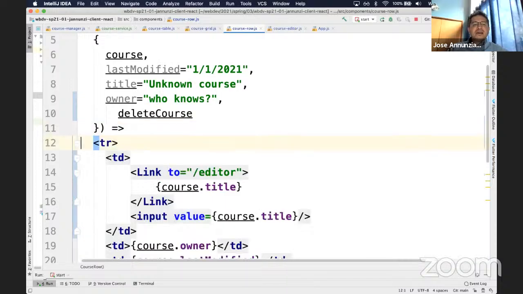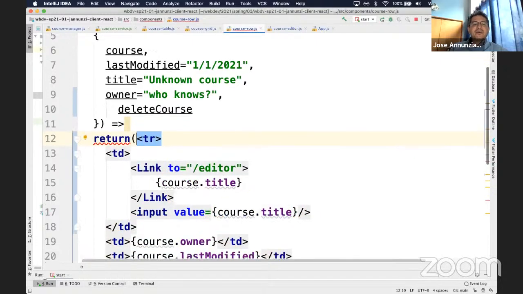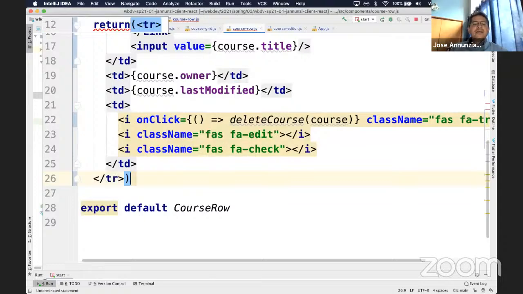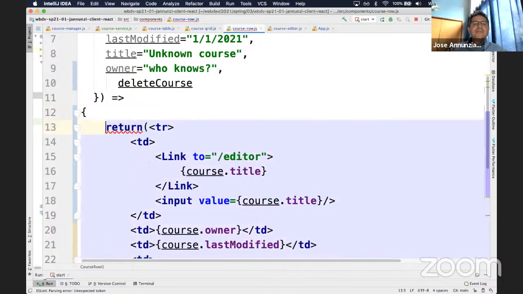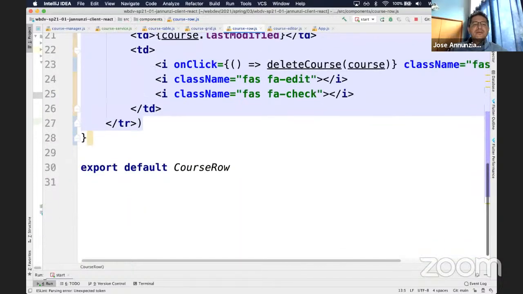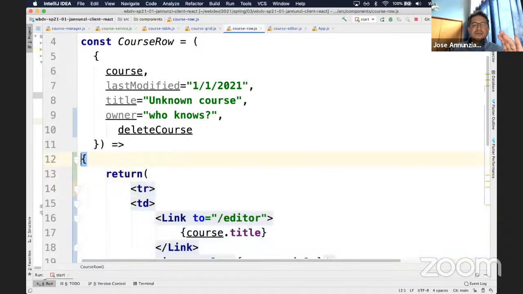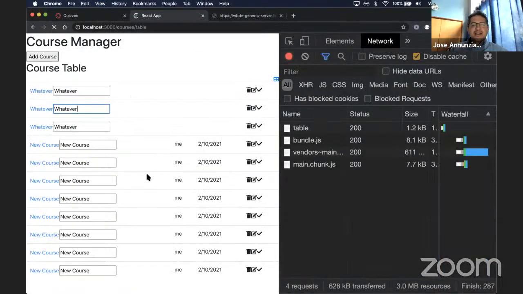I'm going to put this inside curly brackets, put this in a return, and put parentheses around this. Then I'm going to put the whole thing in curly brackets. We're still just a functional component. We just have a return. Nothing has changed. It looks exactly the same.